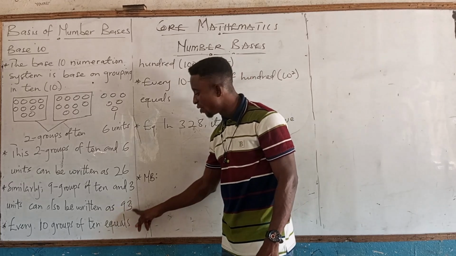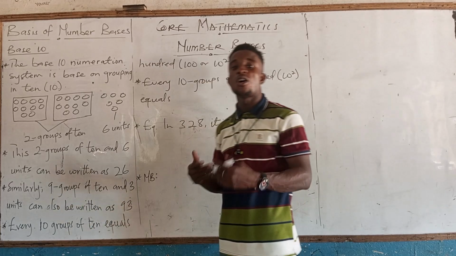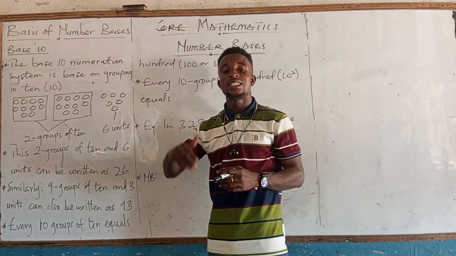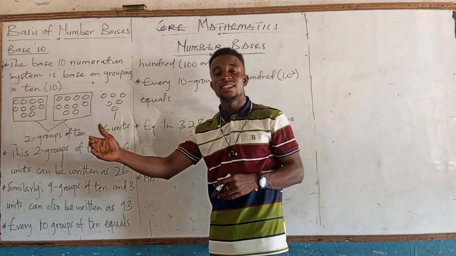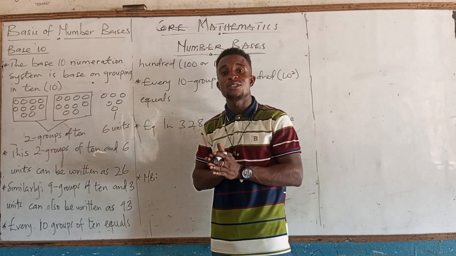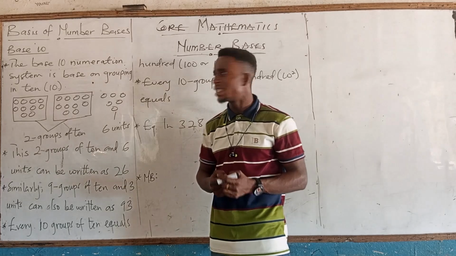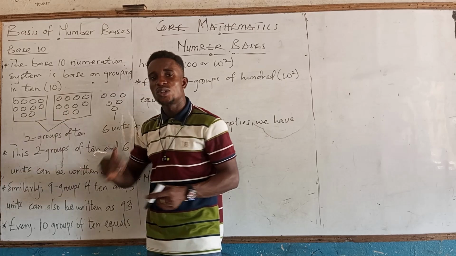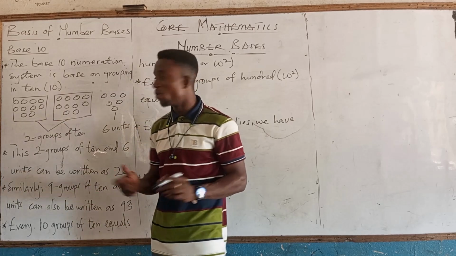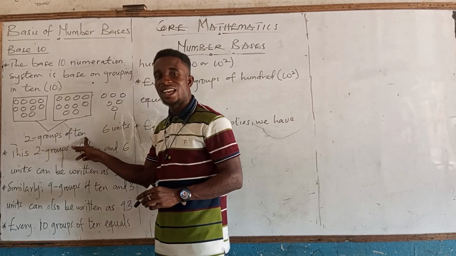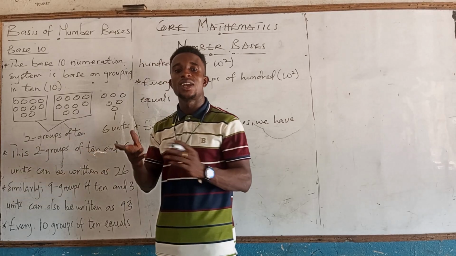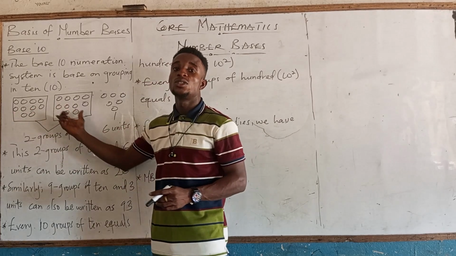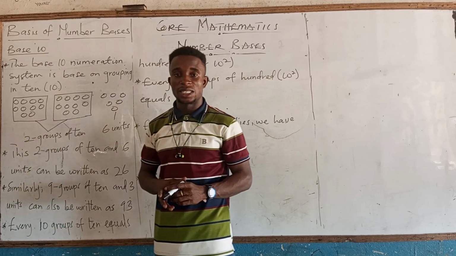So this one means we are having 3 units. Then 9 groups of 10. So if we are having 9 groups of 10, meaning we are having 10, 10, 10, 10, 10, 9. And if we are to sum the number of units, we have 90 units. Please, are we getting that? This one, 2 groups of 10 means we are having 10, 10, 2. So to get the total number of units, we can multiply these 2 by the 10. And it will get us 20. Meaning 1, 2, 3, 4, 5, 6, 7, 8, 9, 10, 11, 12, up to 20. It forms 20. Please, are we getting that?